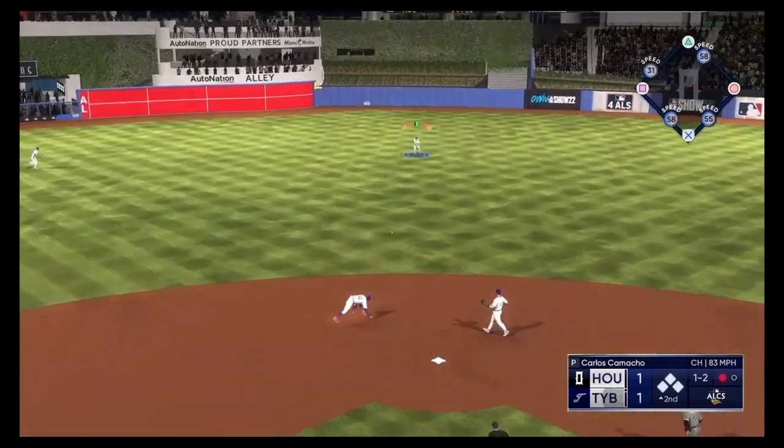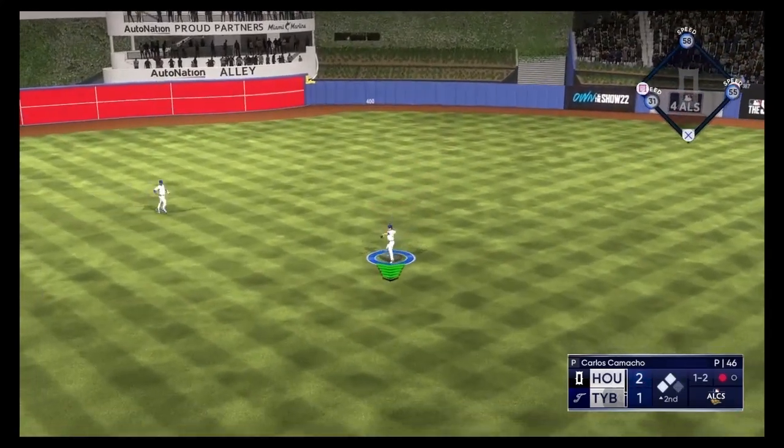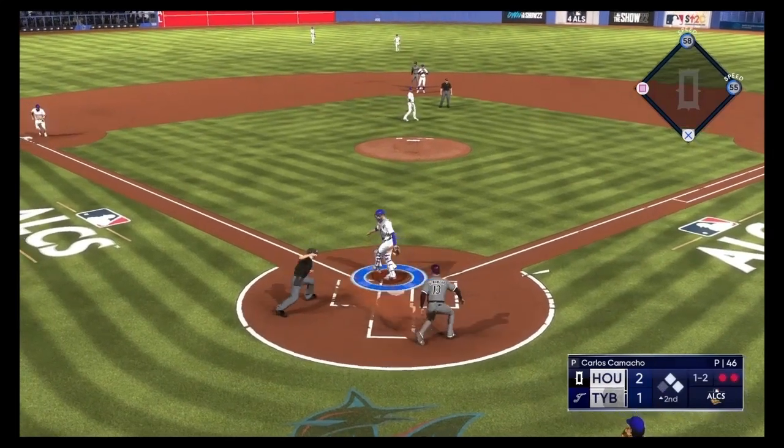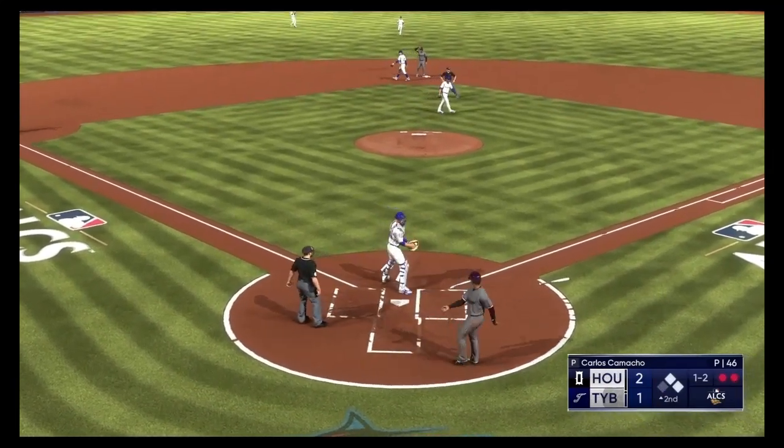That one back up the middle, and it gets through. One run is in. Moon fires it to the plate, and he's out. But they do grab the lead.